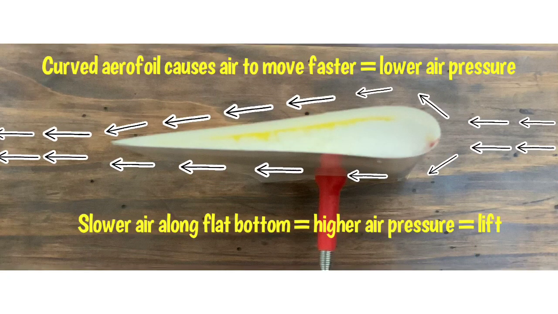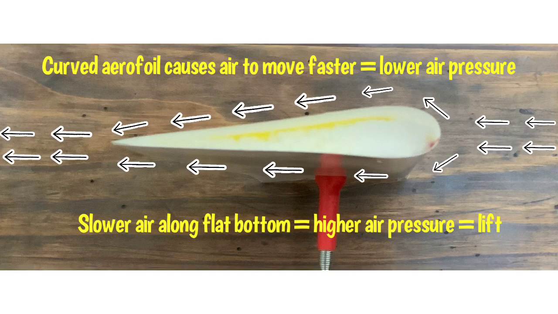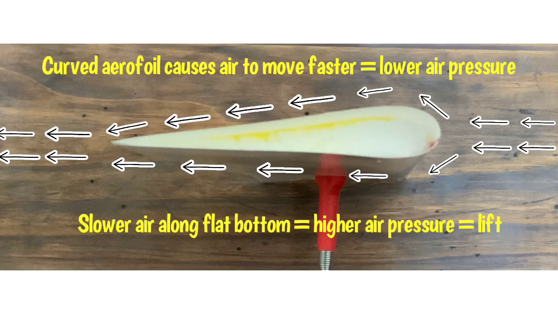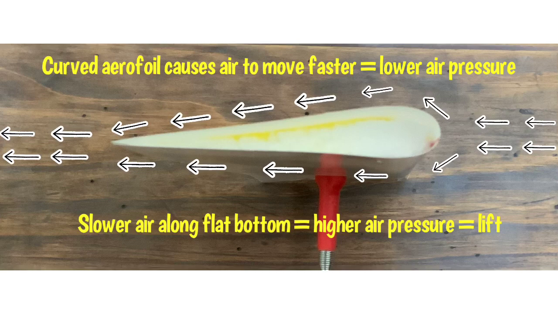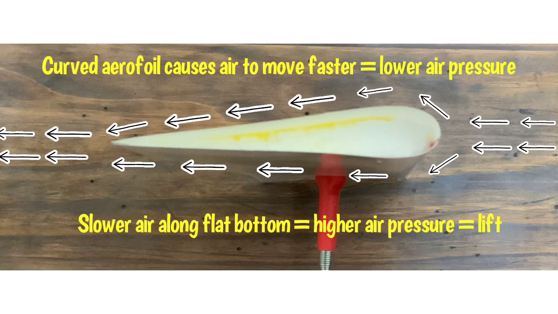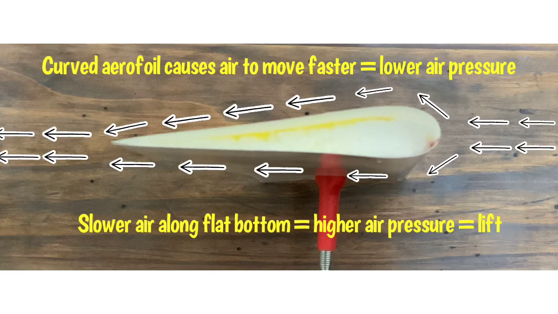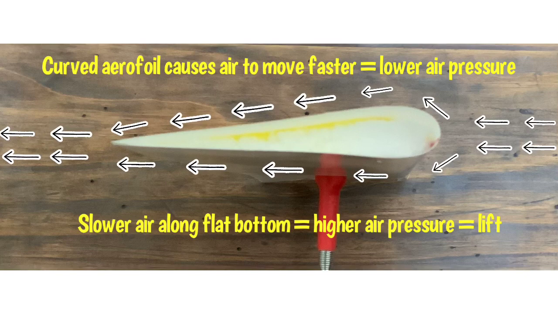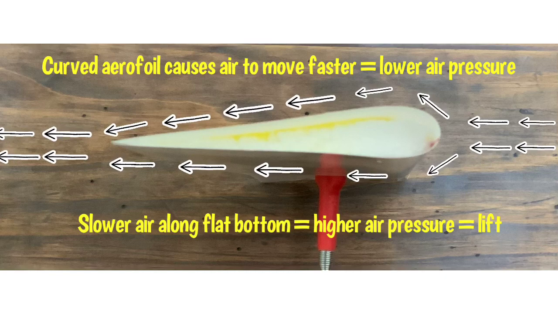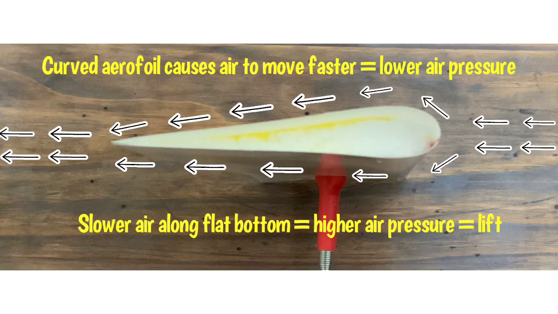Think of the edge of the wing slicing through the air. The slices that were separated at the front of the wing need to meet each other at the same time at the back of the wing. Okay, here's the second thing. That curved shape on the top is called an aerofoil, and that shape causes the air to move faster, and as we know, that causes lower air pressure. The straight shape on the bottom causes the air to move slower, so that means higher air pressure. That higher pressure causes lift, pushing the plane upwards.